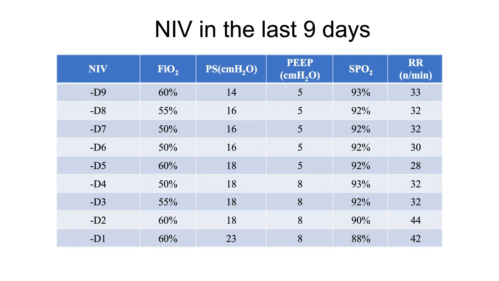And you can see the respiratory rate become faster and faster, and the saturation become lower and lower. And also the FiO2 increased. So they saw the non-invasive ventilation failed for the patient. And when she came to the ICU, her heart rate was 130, saturation 82. The respiratory rate is quite high, and we prepared for intubation for her.